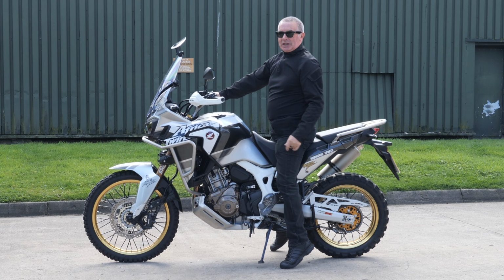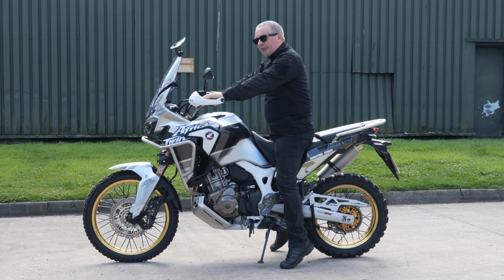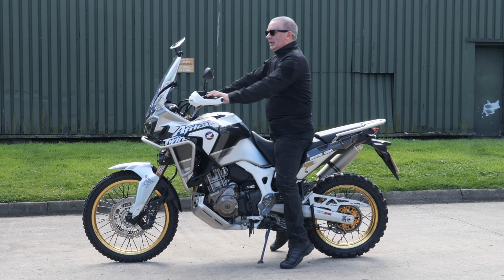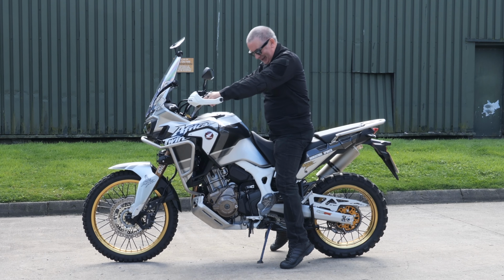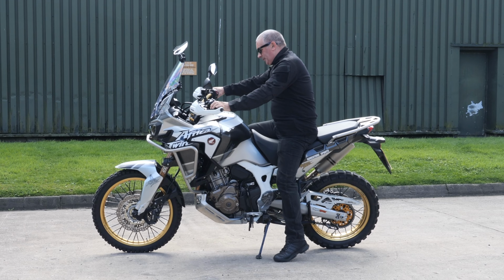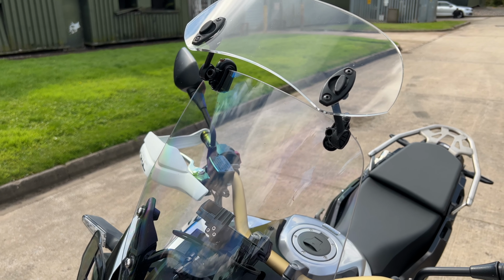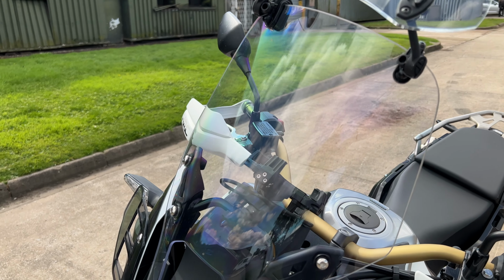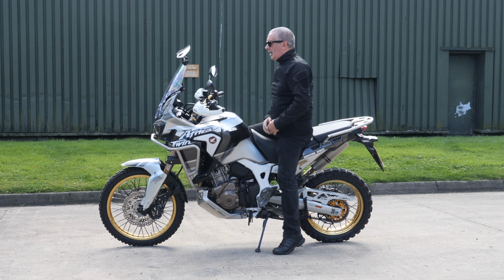You can get a lowering kit, you can get a lowered seat, and you can get a lowered spring. So if I was keeping that, that's what I'd have to get. Having said that, the guy we took it off was a giant, so it was okay for him. But we've got the screen on the front, the extended screen as well. Again, the top screen slightly gets in my way. It's just in my line of sight, but not horrendous.